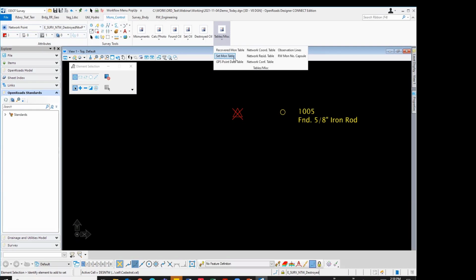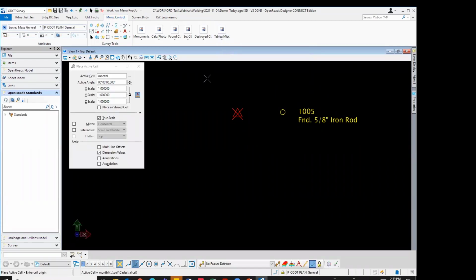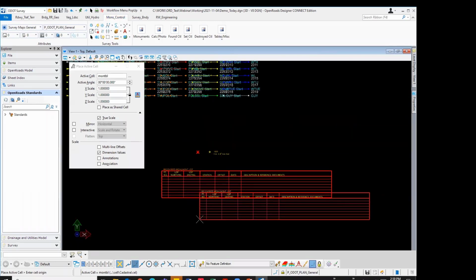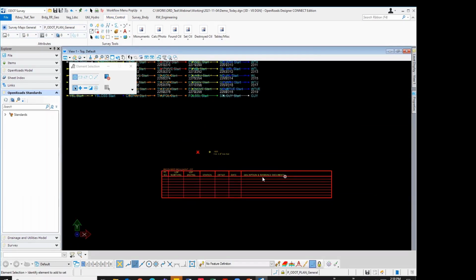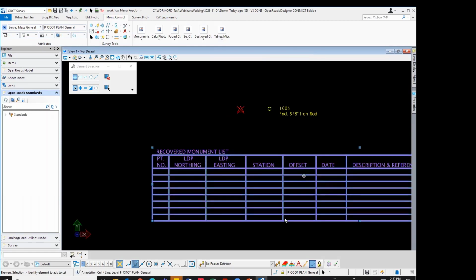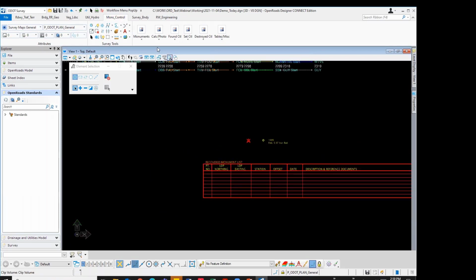So going forward, if we find we don't use these cells anymore, then we might take these tables out of here. But let's say we want a recovered monument table. We can place that cell, and now you can either develop the text or you can drop the status of this table and then make it fit the text as you need it. So that's all of the monuments controlled together.